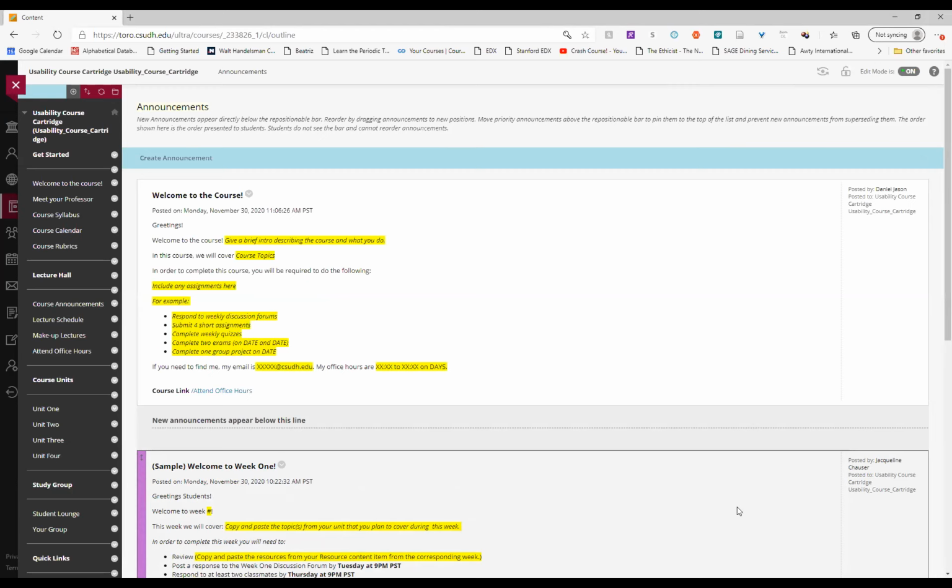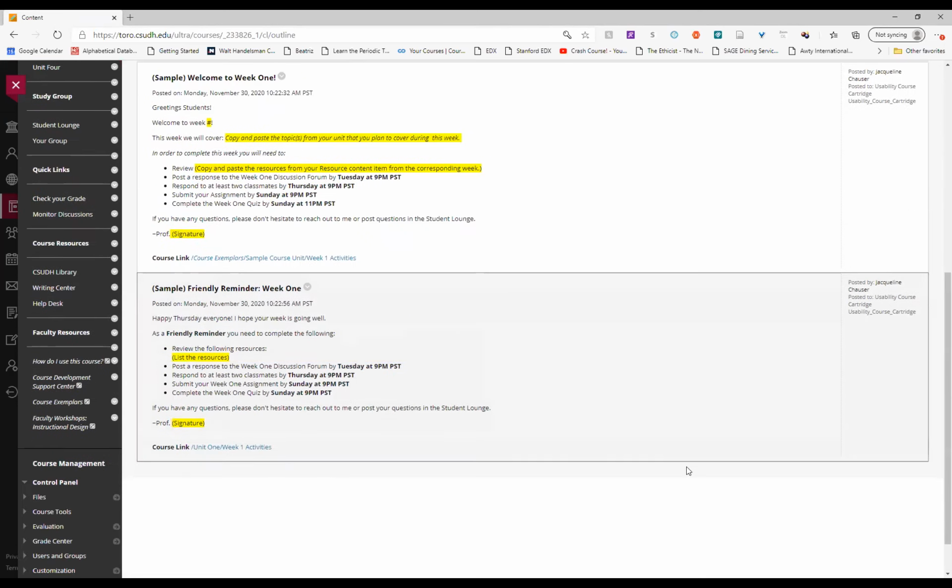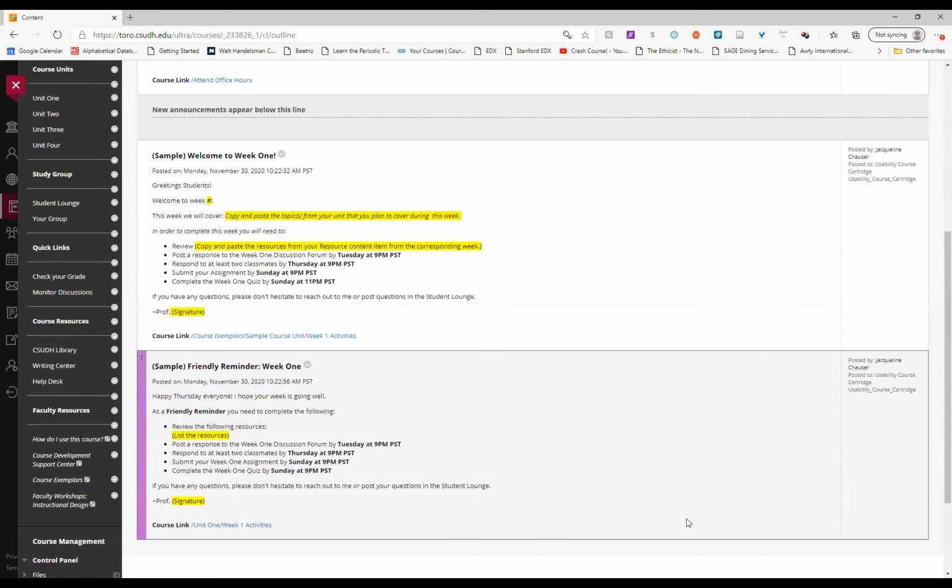Oh, one last comment from me before I forget, because this was something I highlighted in my notes. Especially for the Thursday announcement that Jacqueline mentioned, the second reminder, one of my professors when I was in college did something similar, but she also put in some general class notes, like, hey, I was on the discussion forum and I saw that a lot of people were struggling with something.